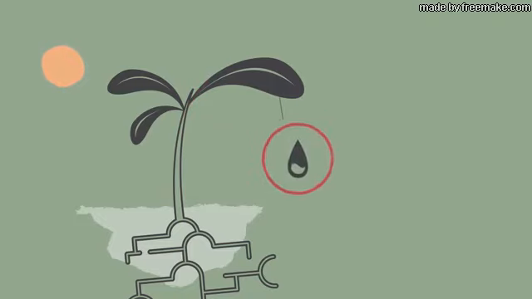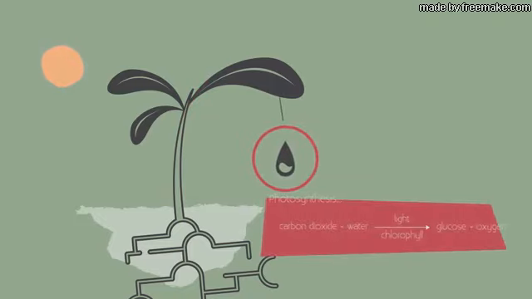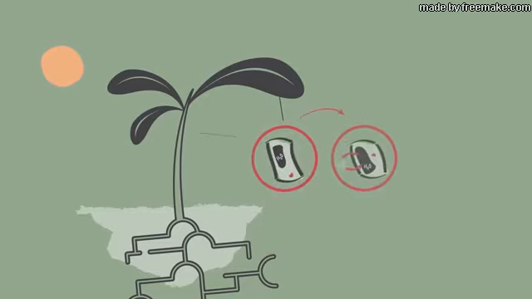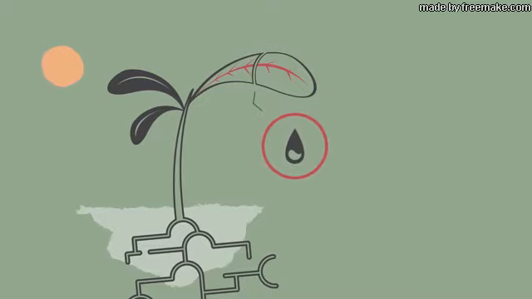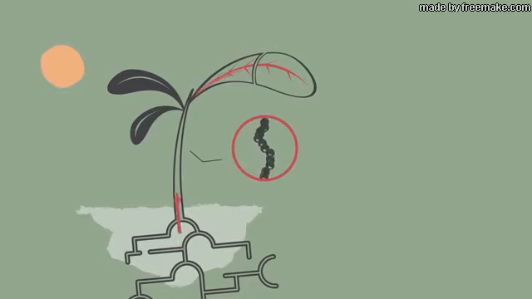As well as the leaf cells needing water for photosynthesis, water also keeps the cells turgid, which supports the plant. Inside the leaves, water is drawn out of the xylem cells to replace the water lost through transpiration. Because of the cohesive nature of water, which also pulls the water through the plant, as water leaves the xylem and moves into the leaf, it again pulls more water molecules behind it.